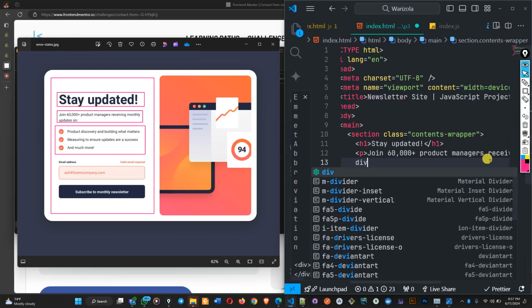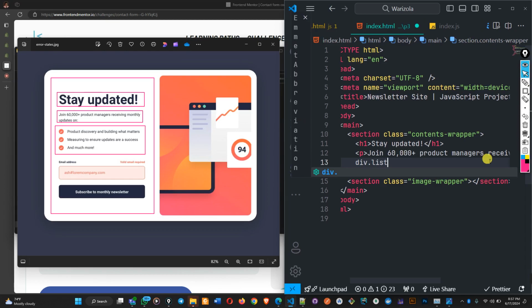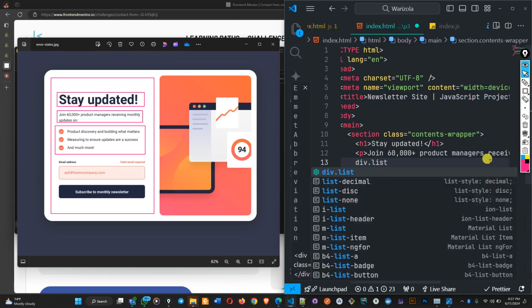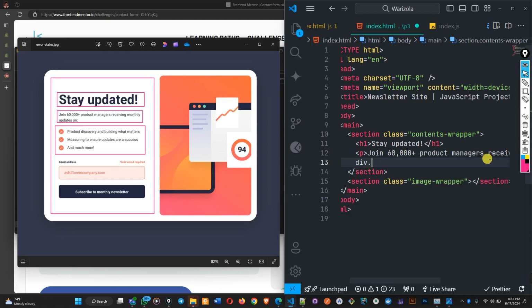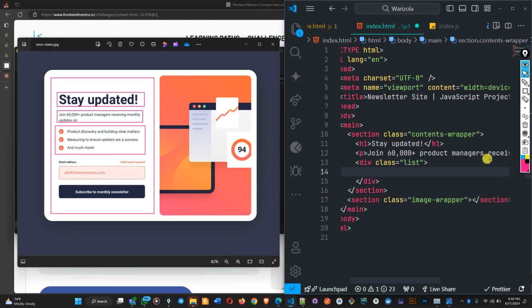So yeah, I'm going to have a div and I'm going to call it list. What can I even call it? Let me just give it list. I don't want to waste time on the naming of our classes. And inside this list, as you can see here, you have the item. So if I align the item, this is the item, which is another group on its own too.